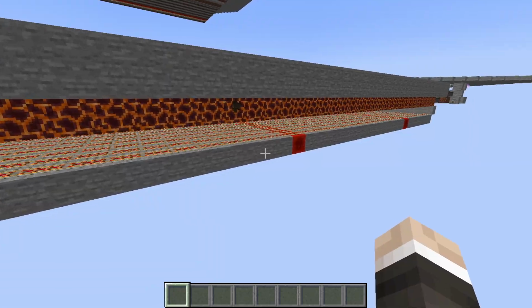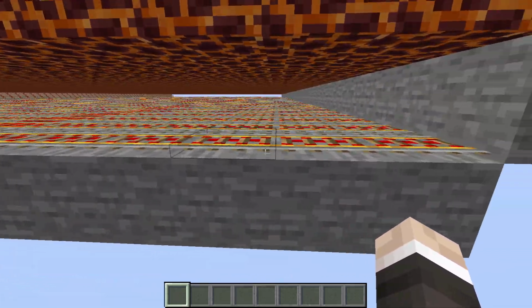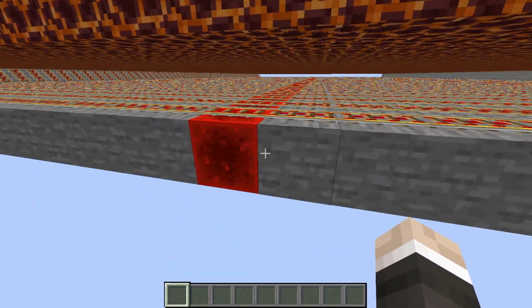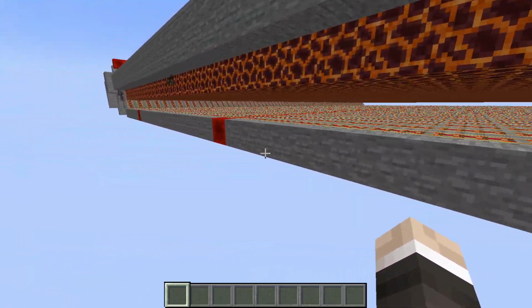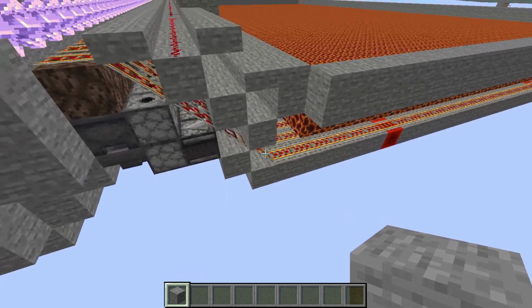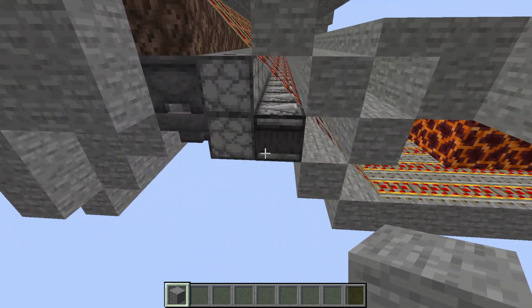And then what you want is powered rails. And then you want powered rails running underneath with a redstone block every 15 blocks so that you can have all the rails powered. So then the more complicated bit of the collection is this end. I'll show you how to build a slice of that.